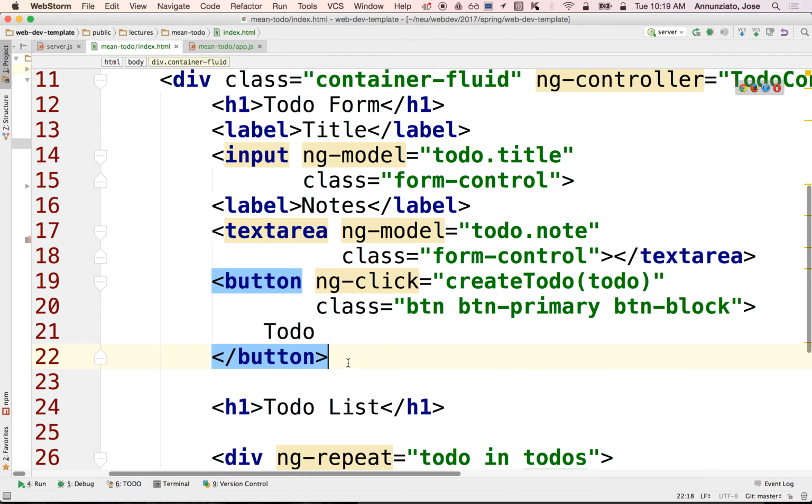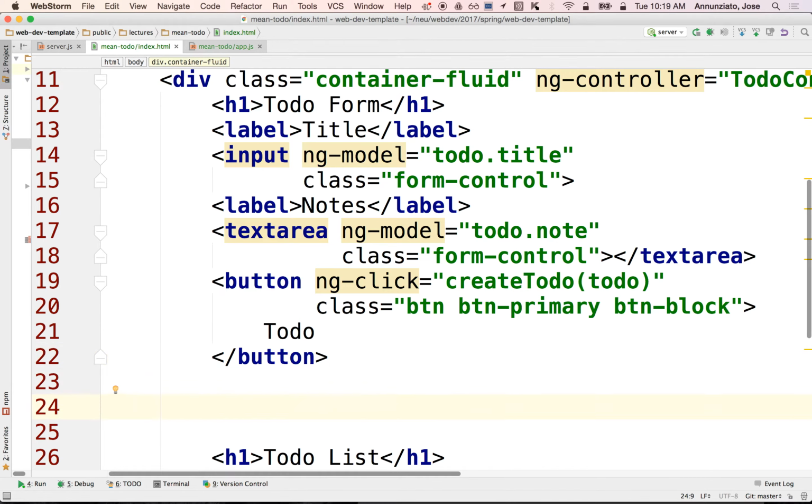Okay, I want to show you something here, right? Just like we declare this to do object on the view, yes. So that it will be tied to true or false, right? So if it's selected, it'll be true. And if it's not selected, it'll be false. Same thing. What do you mean?